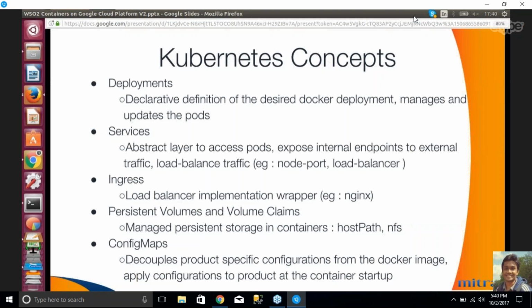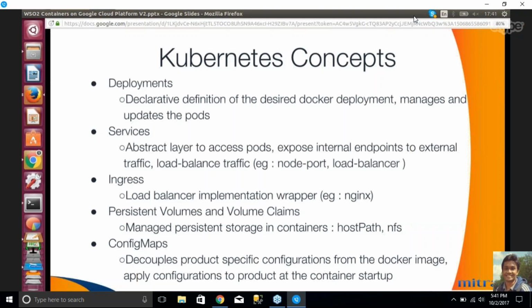And then come config maps, which is a relatively new concept in Kubernetes, which allows the product developers to decouple product specific configurations from the Docker images and apply configurations to products at the container startups. So this helps to simplify very complex configured products.